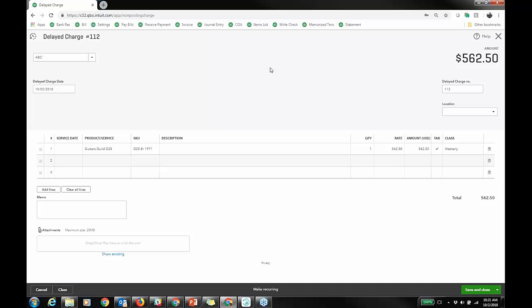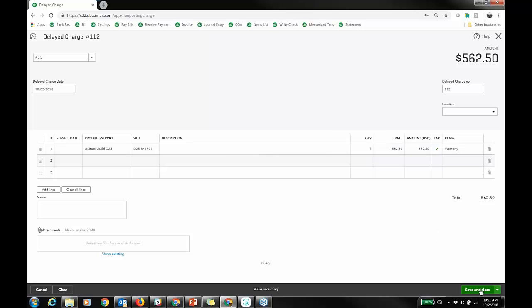Typically, you use a delayed charge with service-based workflow, but in product-based, you could do it too. For me, though it doesn't really help me with current availability, I can hover over and look at delayed charges on a report and see how many quantity am I promising to these customers? How much do I actually have and what's out on purchase order? So right now, I'm okay to fulfill this on Saturday when they come in. So that current availability you can get close to. It's mostly just pure quantity. Either you have it or you don't.